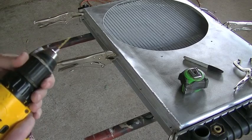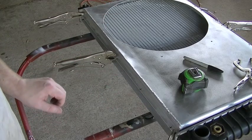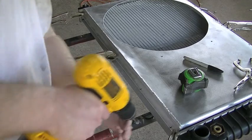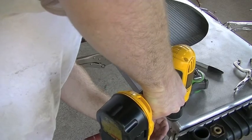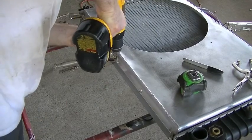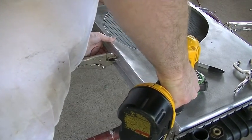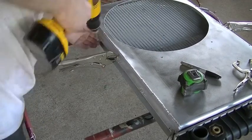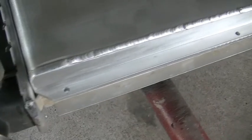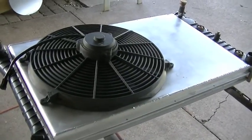So I got a little 1/16 inch drill bit here. We'll go ahead and make a little pilot hole, drill those out a little bit bigger, big enough to fit the screws, and then we'll have it mounted. And there we go. Got all 10 holes drilled, 5 on top, 5 on bottom. I just need to run to the store, pick up some hardware, and we're about ready to have this thing mounted back in the truck.